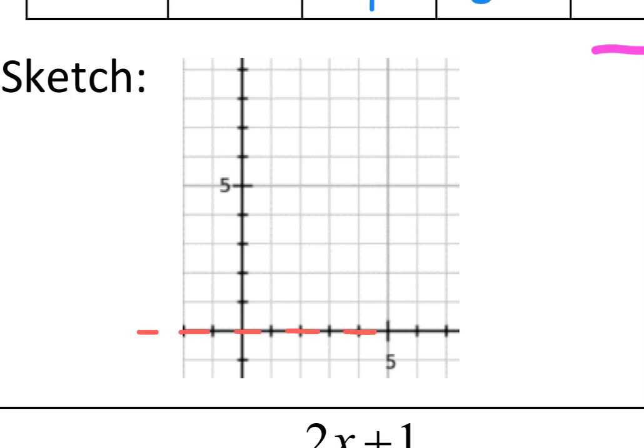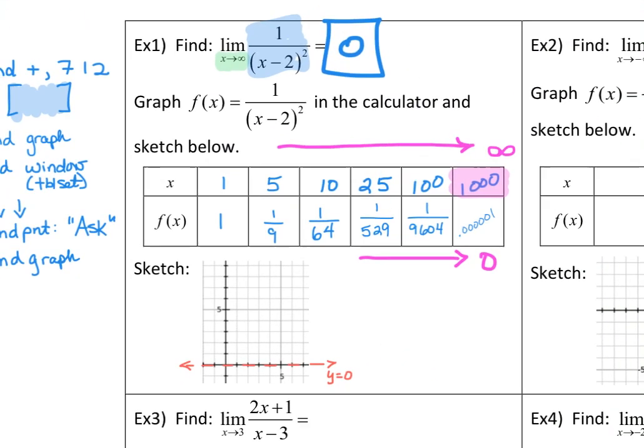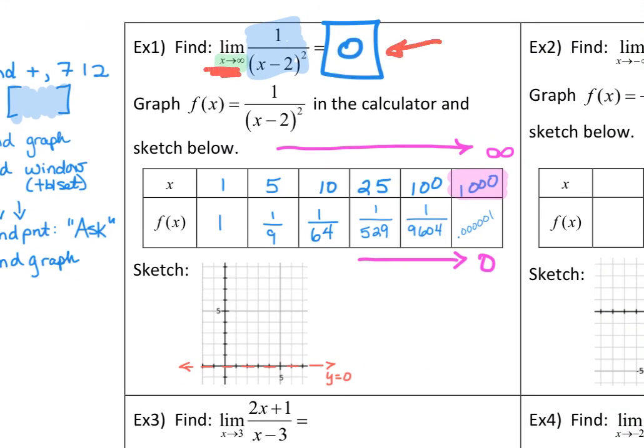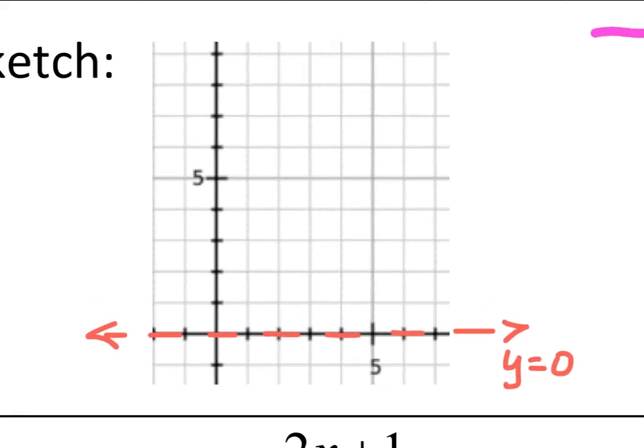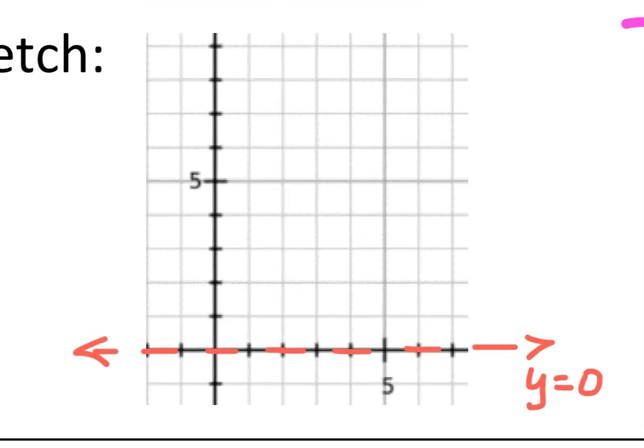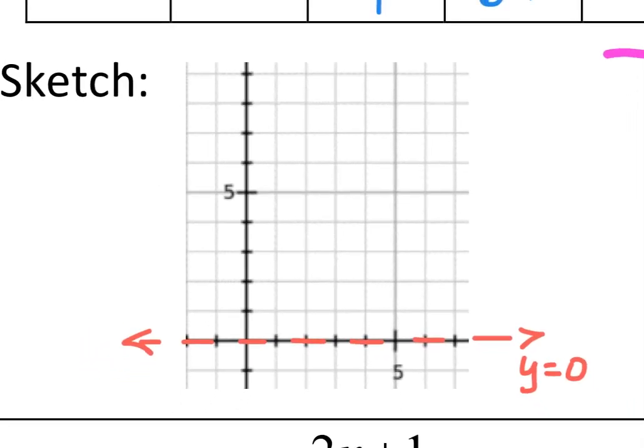When you look at the graph, hopefully you can see, and it makes sense to you algebraically, that there's going to be a horizontal asymptote at y equals 0. And that's what we're saying here, is that because we were looking for the end behavior as x goes to infinity, and it goes to a number, that number is going to be your horizontal asymptote. So you've just basically proven that there's a horizontal asymptote for this function at y equals 0. There's also, and again, algebraically, I hope it makes sense to you from the x minus 2 aspect of the equation, a vertical asymptote here at x equals positive 2.